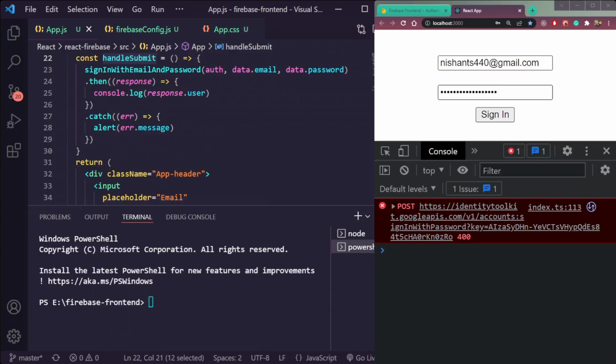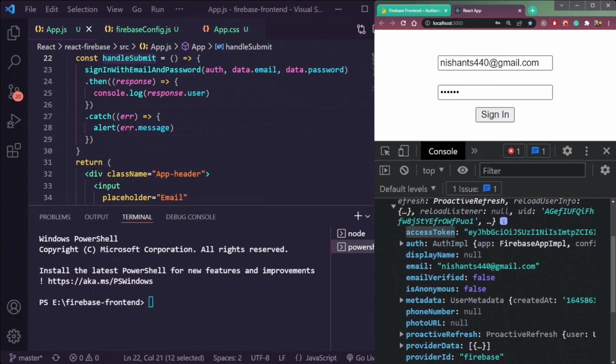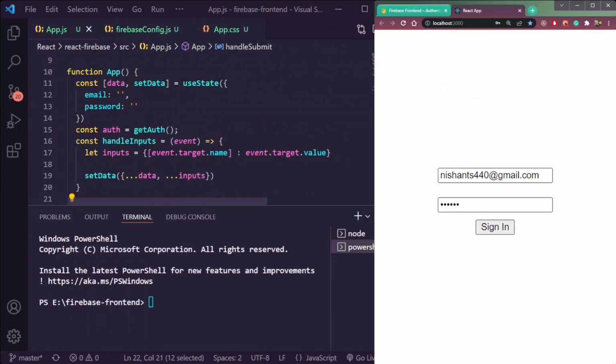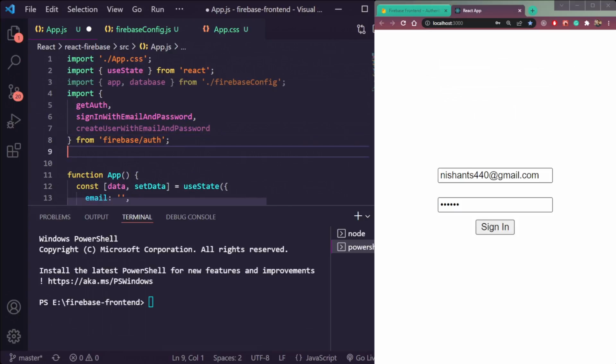So one thing to show you before this is, we can store this token inside our session storage, and we can use it for our authentication. There are other methods as well. You can use them as well. So these are done. So now let's see how to send data to Firebase Firestore.